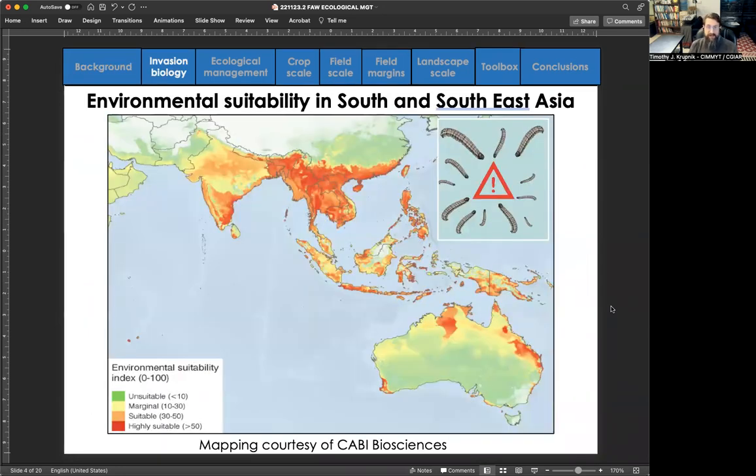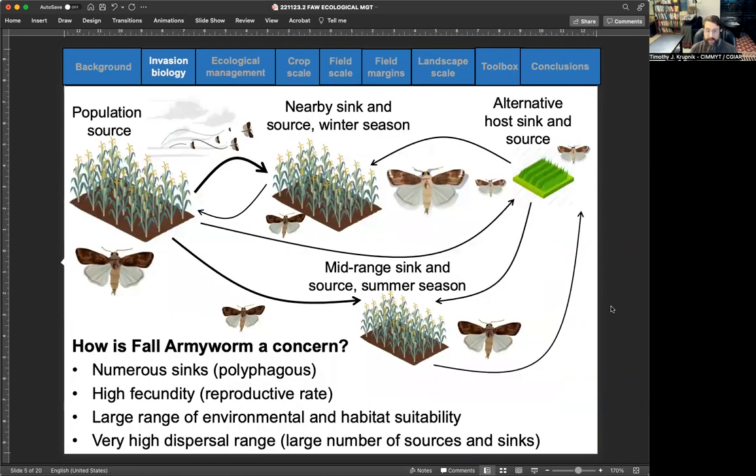So South and Southeast Asia are potential major hotspots for fall armyworm, and this map was produced courtesy of CABI Biosciences several years ago, and I'm sure many of you have actually seen this map. But I'd like to point out that it reflects quite strongly our experience with the invasion of fall armyworm, but now the normalization of fall armyworm as a more common pest that we have within the region. It is important to note, though, that we are working in a high-risk region, and that has important implications for management.